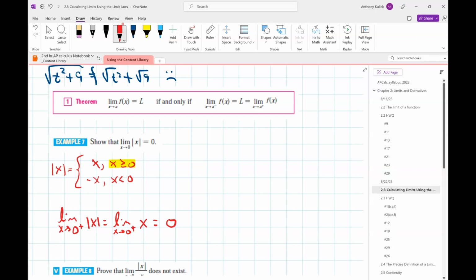Rita? Yeah, did you know that was greater than 0? Well, this is the definition of an absolute value function. This is something we should remember from Algebra 1 class, and I know that's been a long time. That's why we're doing an example with an absolute value in it, because this is what you'd have to do every time an absolute value pops up. You have to do a left-hand and right-hand limit with each piece. We're not necessarily going to be able to direct substitute, because direct substitution doesn't work if you have an absolute value function rattling around in there. So we're using this idea here to get to the limit as x approaches 0.